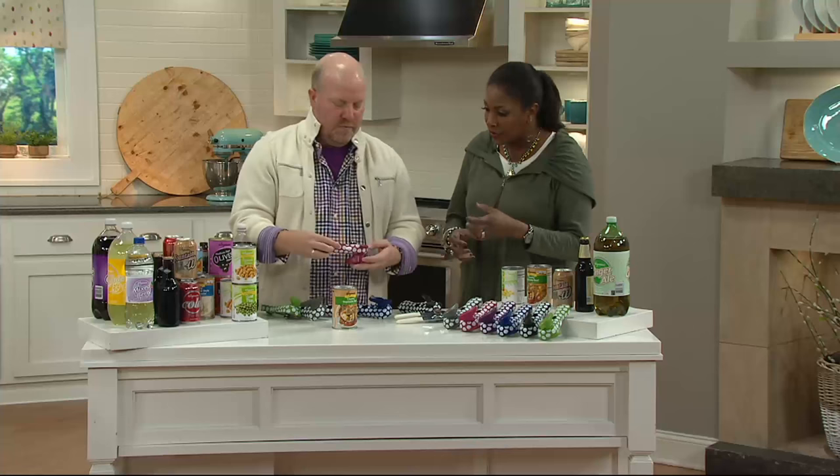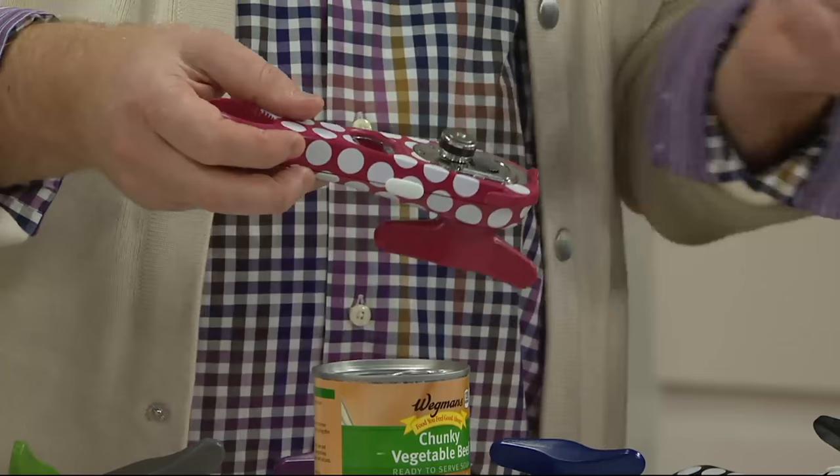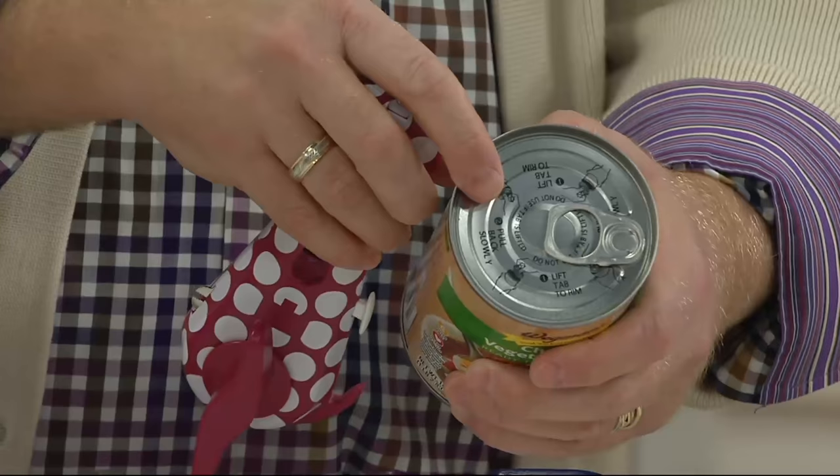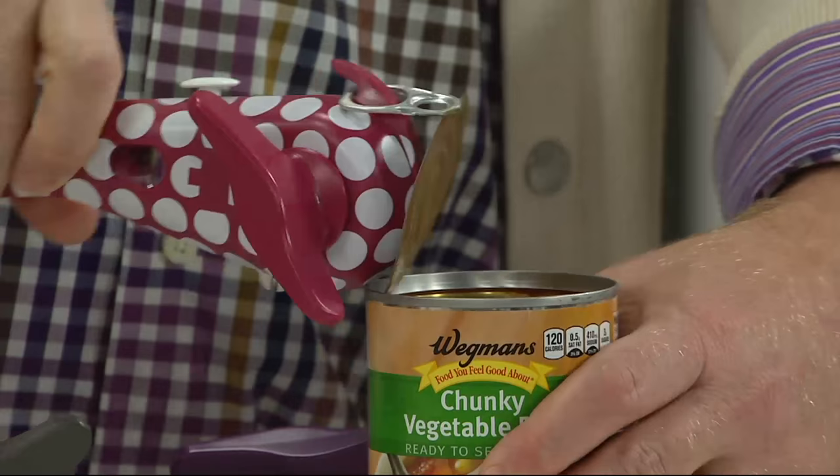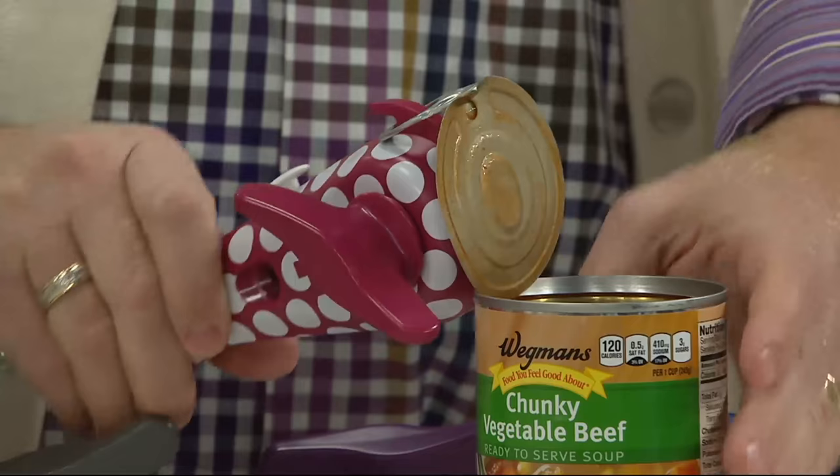There are no sharp edges. Sometimes I use this for dog food — you just use the lid to go right back on top. Now, the second thing: 60% of cans are becoming pull-tab now. So we put this little pull-tab opener in here. It looks small but watch — with no fingernail breaking needed. What we can't prevent is that this pull-tab is going to be sharp — that's the way it's manufactured. But notice how my hands are away from it. So I get to pull that back and be away from the can. Not hurt.